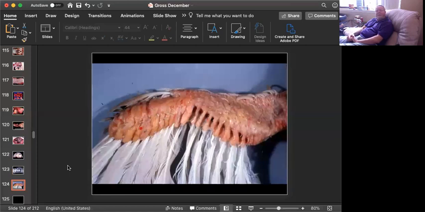Okay, and slide number 10 is tissue from a budgerigar or a parakeet, whichever you prefer. And can you give me a morphologic diagnosis? Okay, time's up. This is a cutaneous xanthoma. This is not a tumor, sounds like a tumor, but it's really just diffuse xanthogranulomatous inflammation, which means it's granulomatous inflammation with a tremendous amount of fat in it.